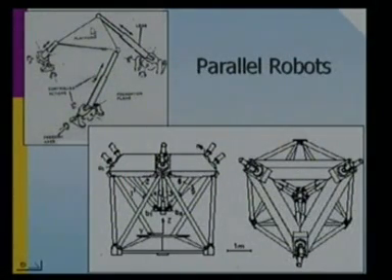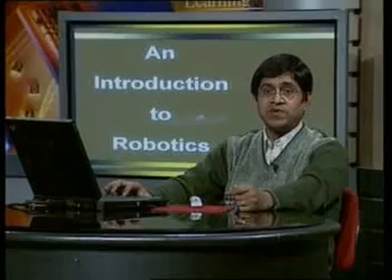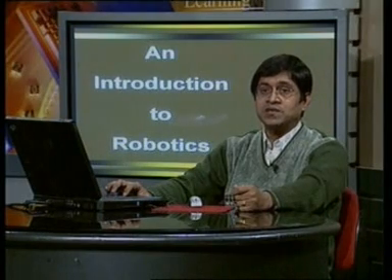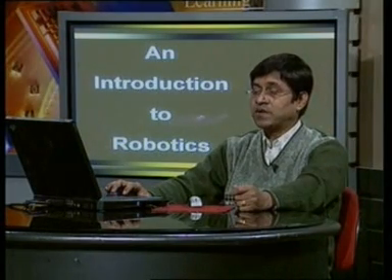Now, why are they parallel? Because we have a parallel platform, a platform which is moving in parallel with this base. Not necessarily does it have to remain always parallel, but since it is connected with some legs, it is called a parallel robot. This kind of platform is used as a flight simulator, where the pilots sit here and these legs control the motion, giving the feel of an aeroplane, whereas the screen in front of the pilot shows the different scenarios, different airport stuff.